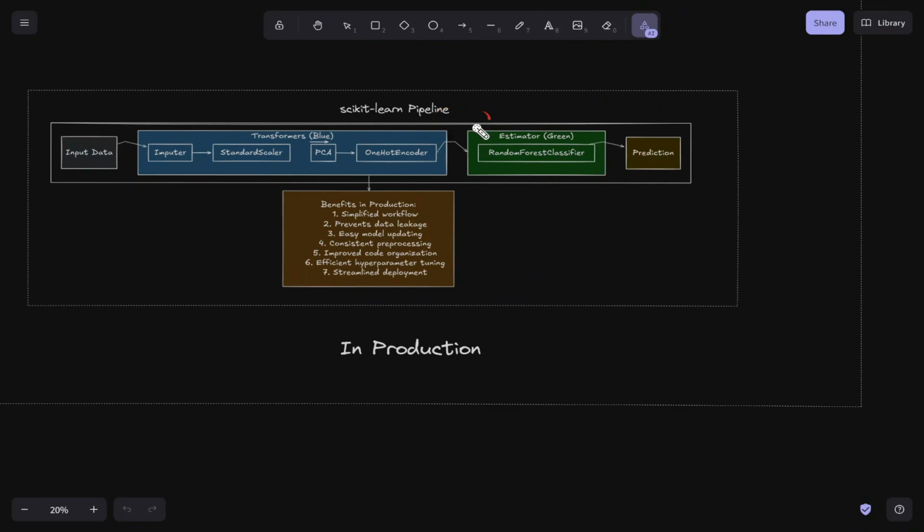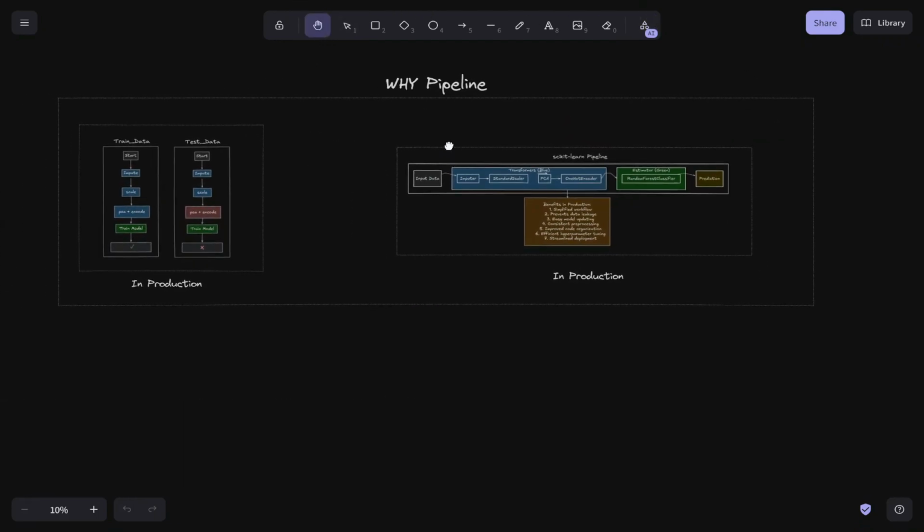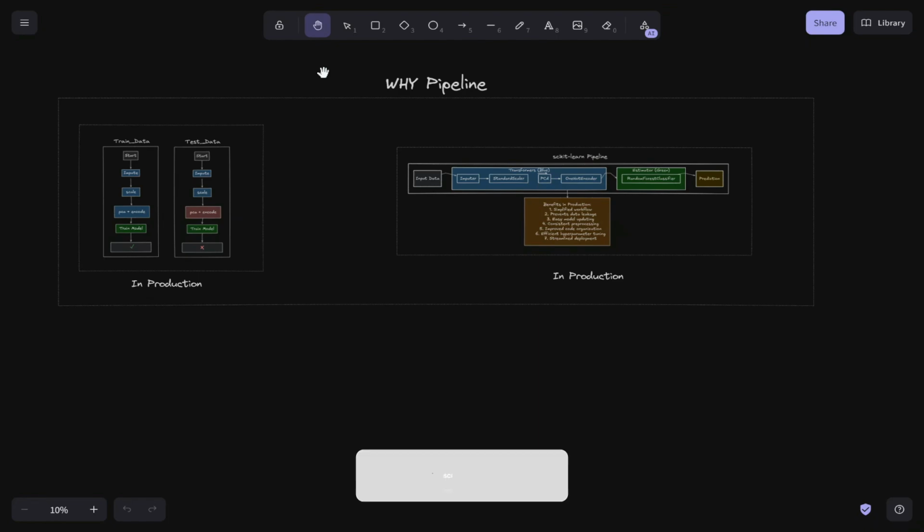And after that, they will directly get the prediction. So this is how pipeline is important in our use case. Understanding this will help you understand the later sections. Now we will look at how to use pipelines and different ways in which you can combine pipelines for multiple use cases. Also, I want to share that due to time constraint, I have already written the code, but don't worry, I will explain each and everything which is required for this particular session. So let's go to our code editor.